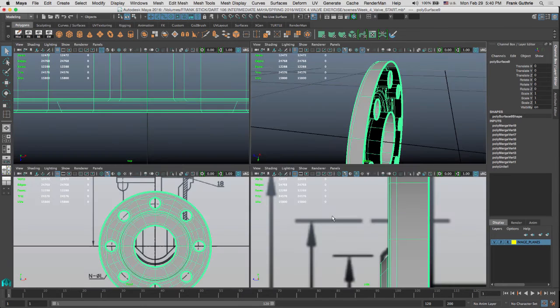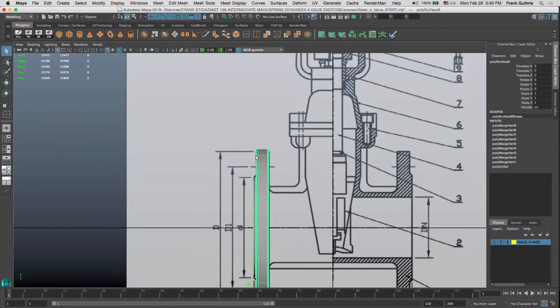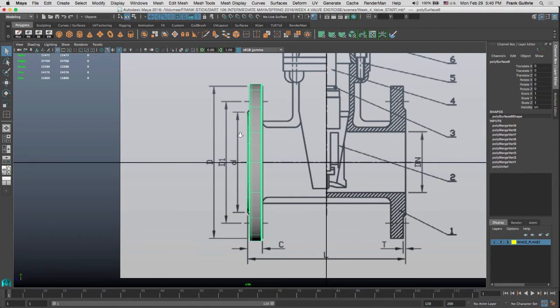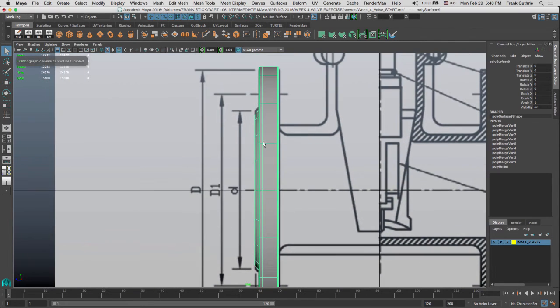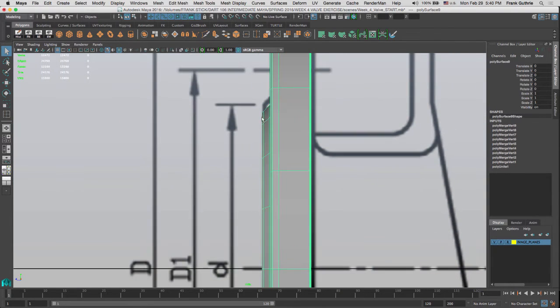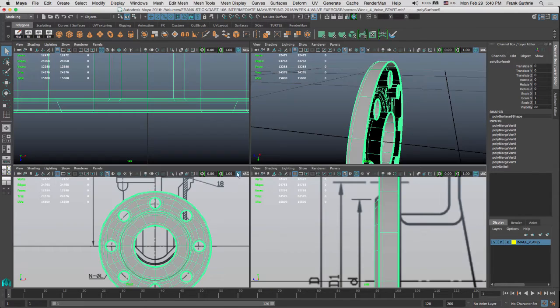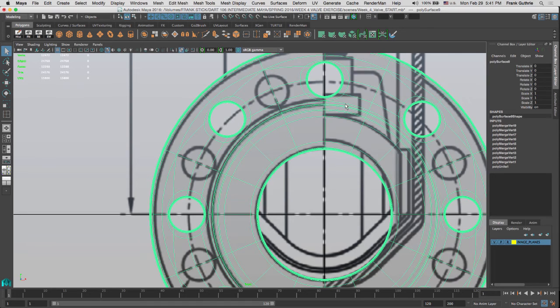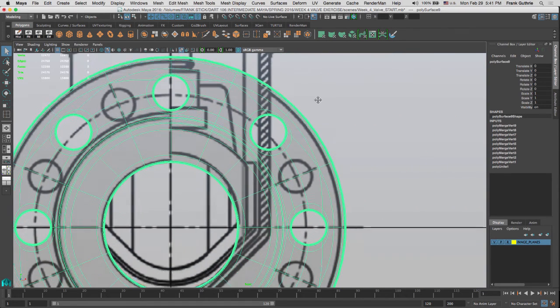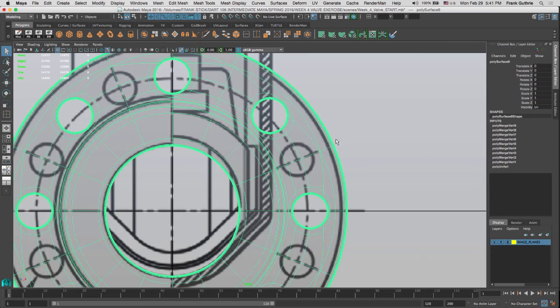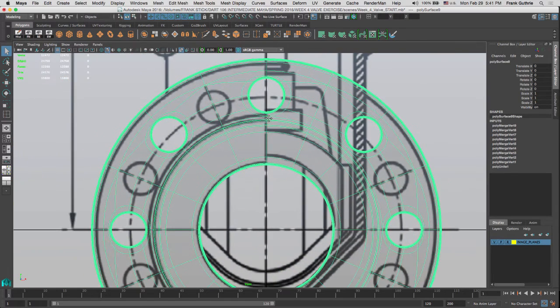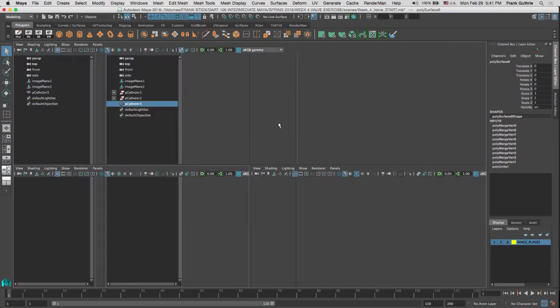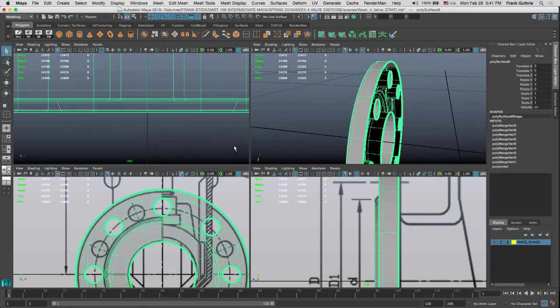Now, if I go to my side view, notice that this flange right here, this part right here, the bevel could be a little bit bigger. This is a very, very easy fix. And I'm going to go to the X-ray mode right here. And I've noticed that the actual flange is bigger than my design. So what we can do for that is we can scale that down.